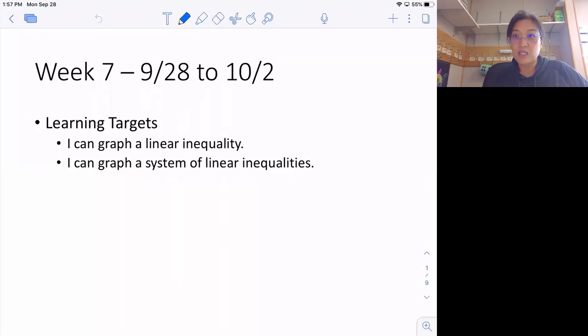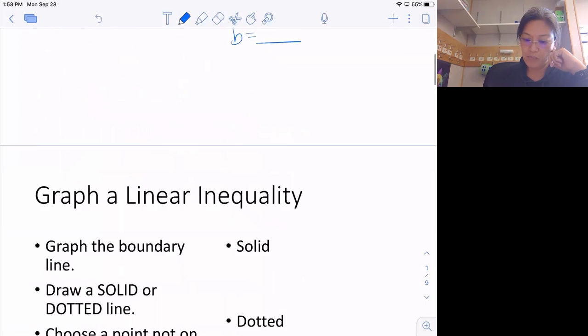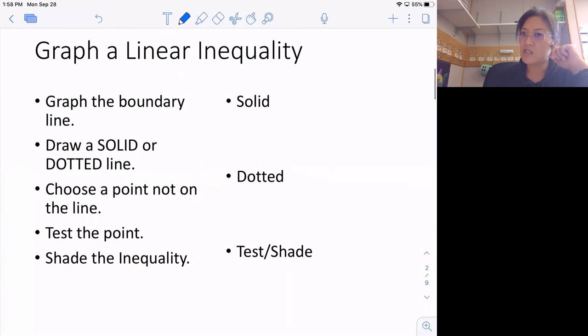So y equals mx plus b is, again, that idea of slope-intercept form. So we are going back to that problem of, can we graph this? We need to make sure we can identify our slope, identify our y-intercept, and make sure that our slope goes in the correct direction, but that's what we're going to work on today.